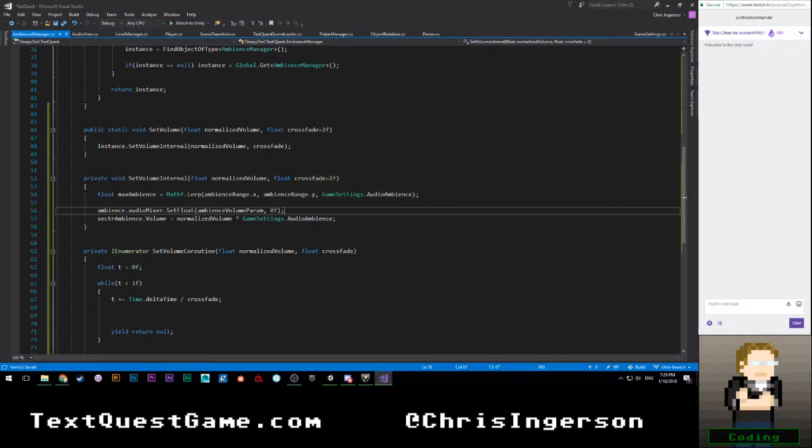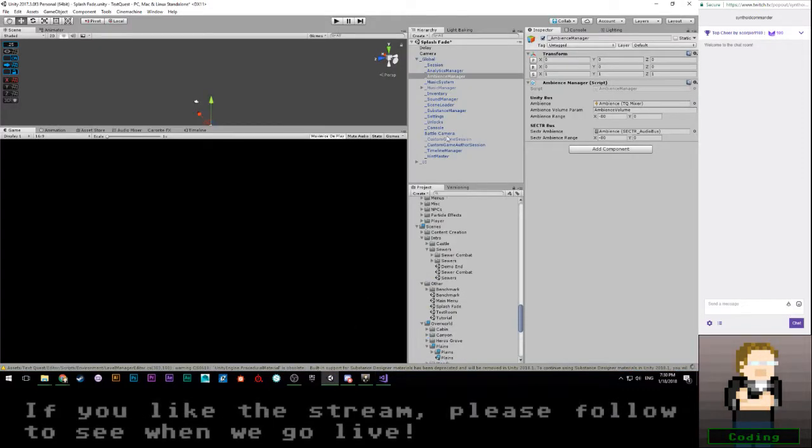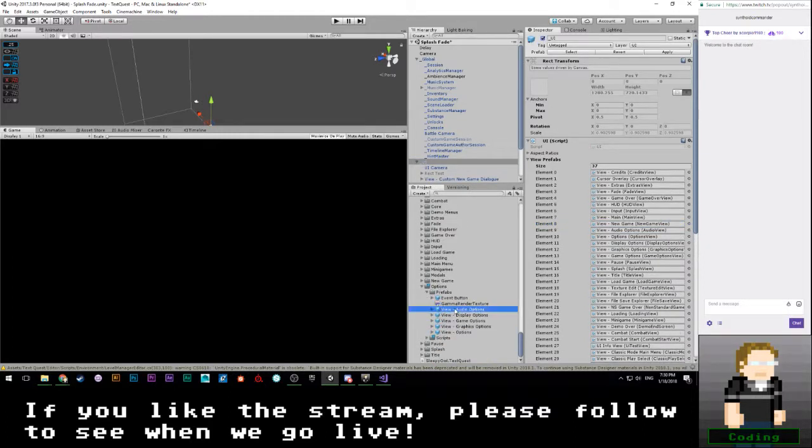And that would mean that, let's see, jeez, no, that's not going to be right. So, let me go ahead and comment that out real quick. I want to see if I have something set up for my audio menus. Up here to UI. Let's see, view, audio options. Let's go ahead and turn on our UI. And we'll drag that in here.